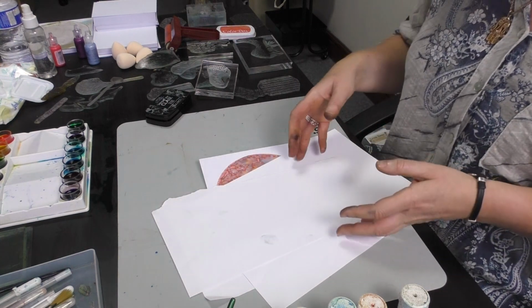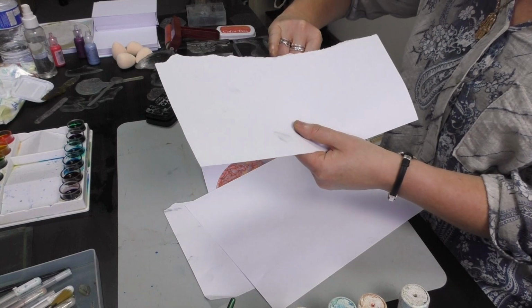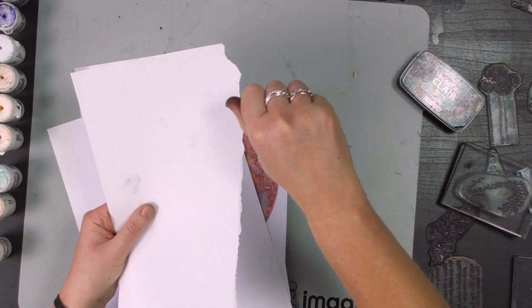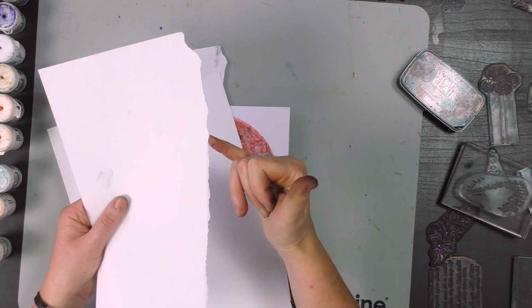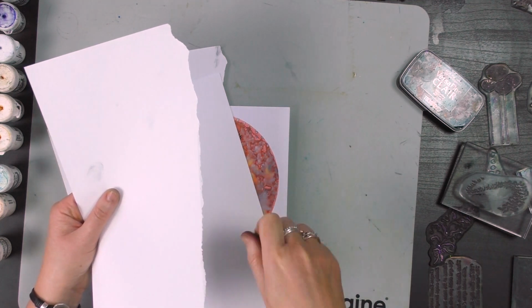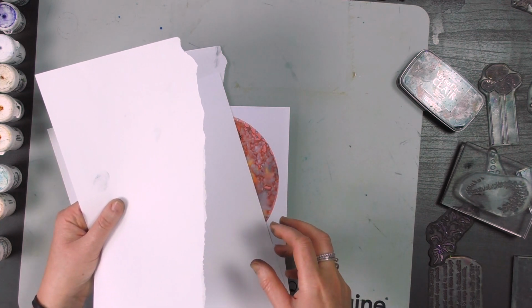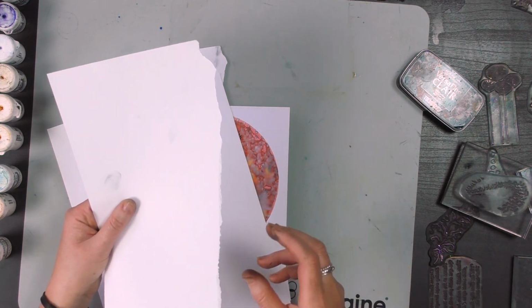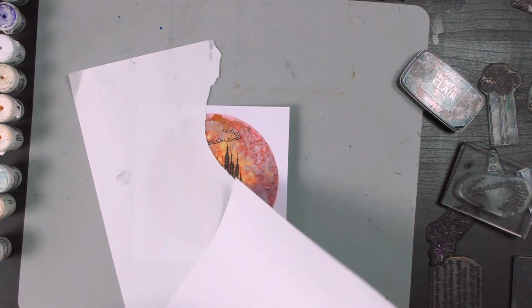The reason for that is because, I don't know whether you can see, but the edge gets very frayed when you tear it across like that. This gets saturated in ink when you're blending and then can mark your card underneath. So that's just a little tip worth remembering.